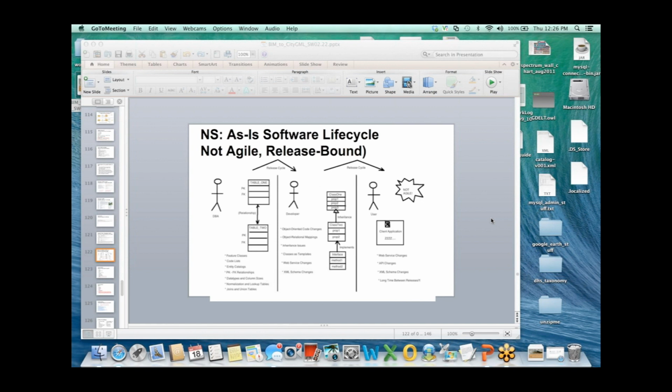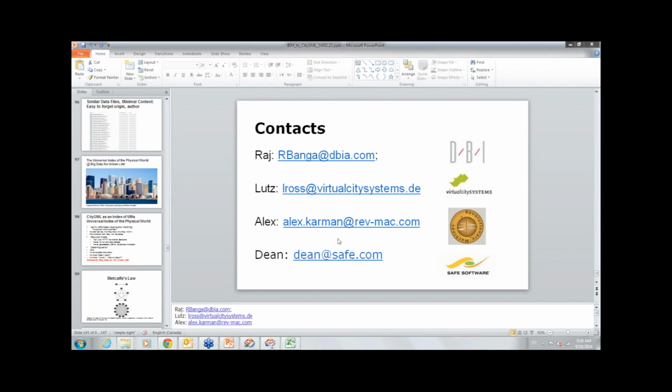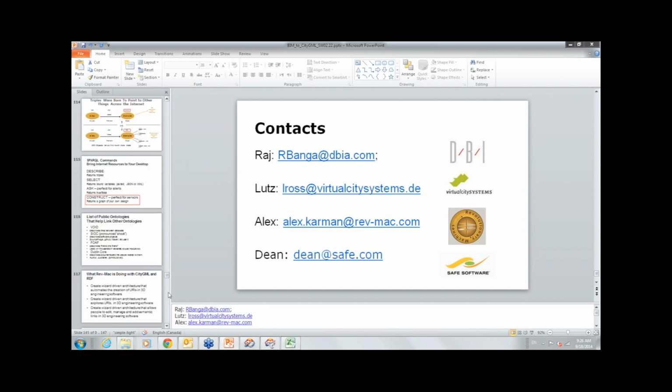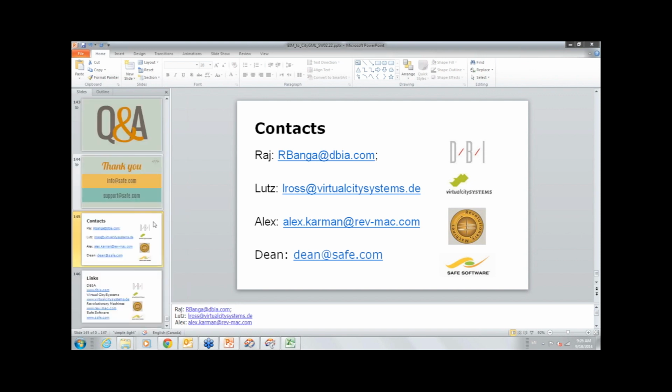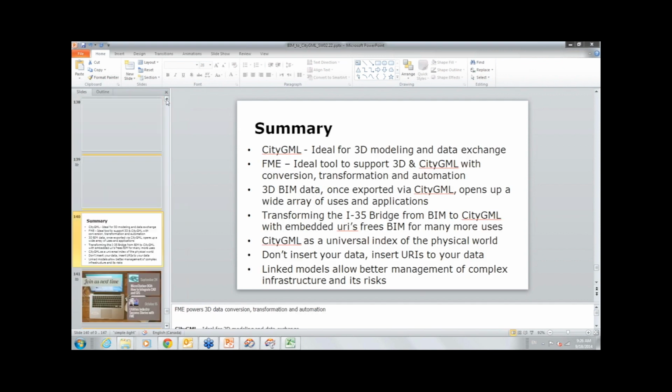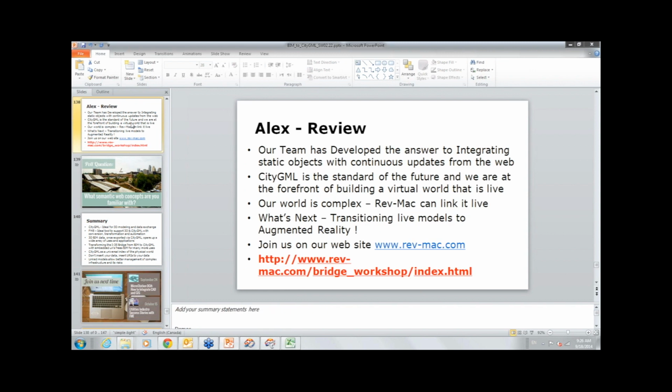Okay, I'm going to take the slide back. Contacts there, and maybe I'll just whip back to the summary slide again. But thanks, Alex, for that. Really, there's no end of possibilities, and the real challenge is when you have so much potential and power, how do you summarize that in a few words? I know it's been a tall order, Alex, trying to condense your stuff down into the time slot that we have available.